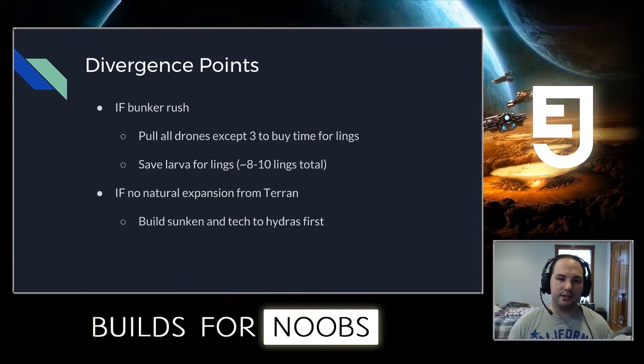The second deviation is going to be, if there's no natural expansion for the Terran, we're going to build a sunken and tech to hydras first. Well, you know what? We already built that safety sunken, so that's good. And then we just have to worry about teching to hydras, making sure that we have a couple hydras to defend not only from vultures, but from wraiths or any sort of drop play that might come in. As well as there's a possibility for a 3 barracks mass bio play to be coming out, and we can always just transition very smoothly into lurkers from there.